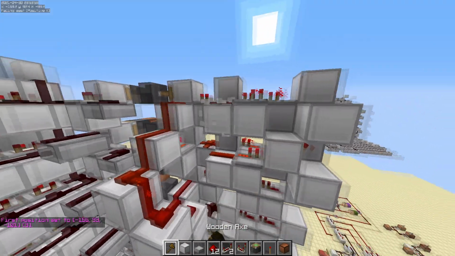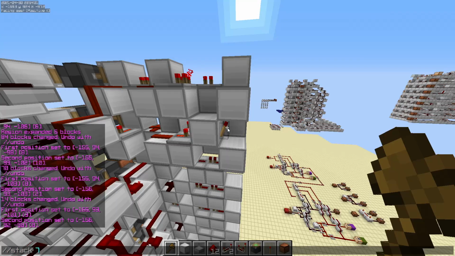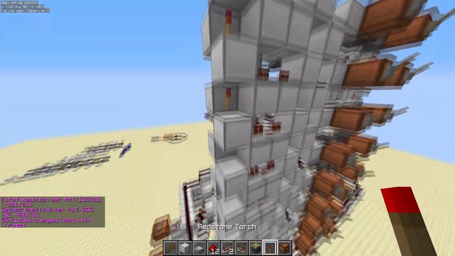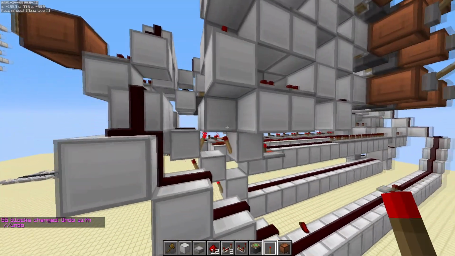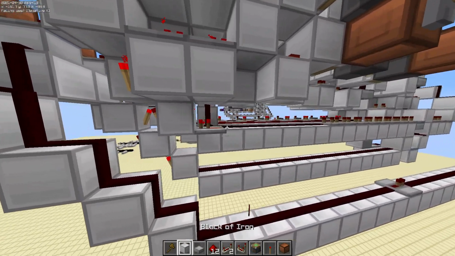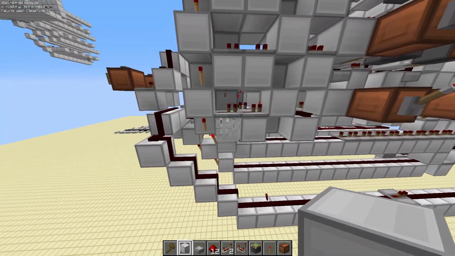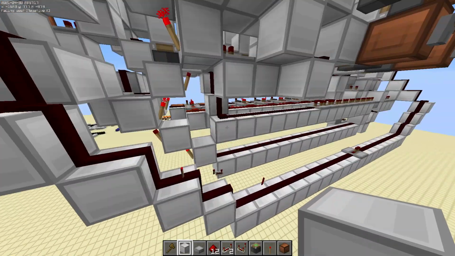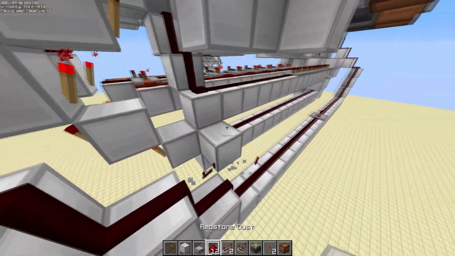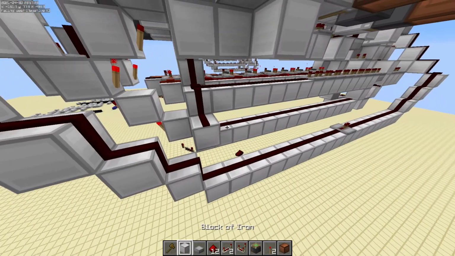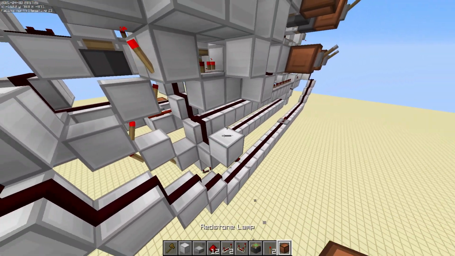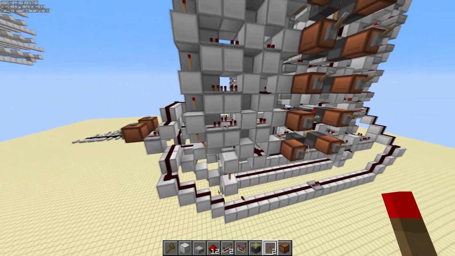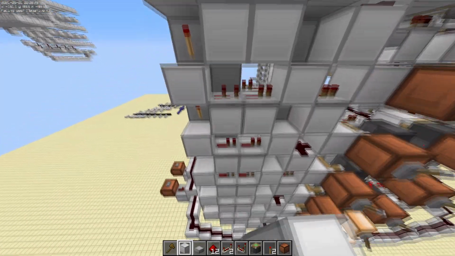And then you want to take this pattern and stack 7 down, and then you don't need this top one, but what you do need is to continue these torches all the way on the bottom here. And then obviously you can get rid of this. And then you actually don't need these two, and you also don't need these blocks here. Then in order to start the tower from the bottom, you just take this line, which is from the calculate button, into a block with a torch going up, block like this, torch to the side. And another small change, all of these have to be 2 ticks instead of 1.